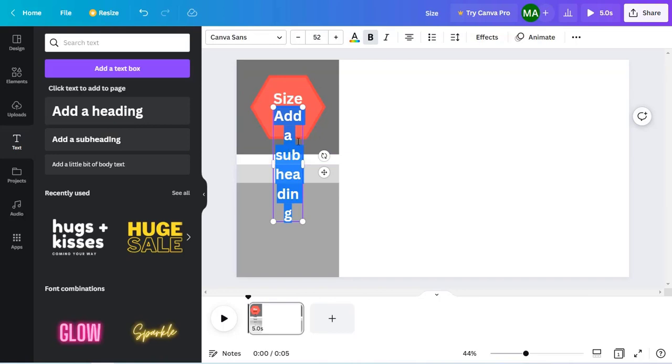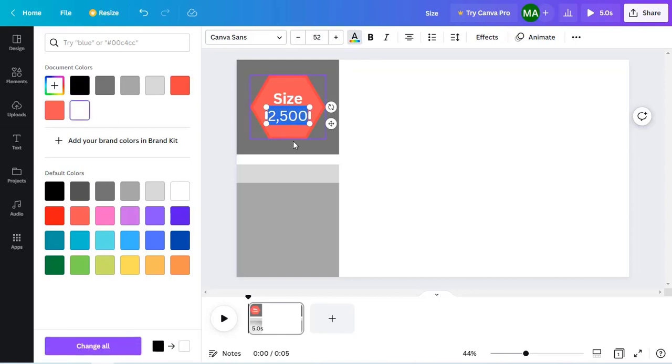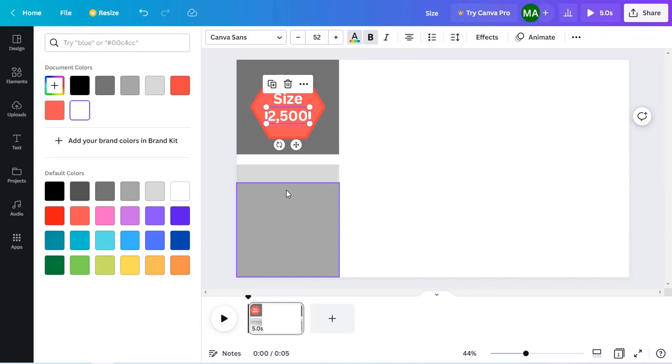Adding a subtitle. I create another small text box by copy-pasting and duplicating it.